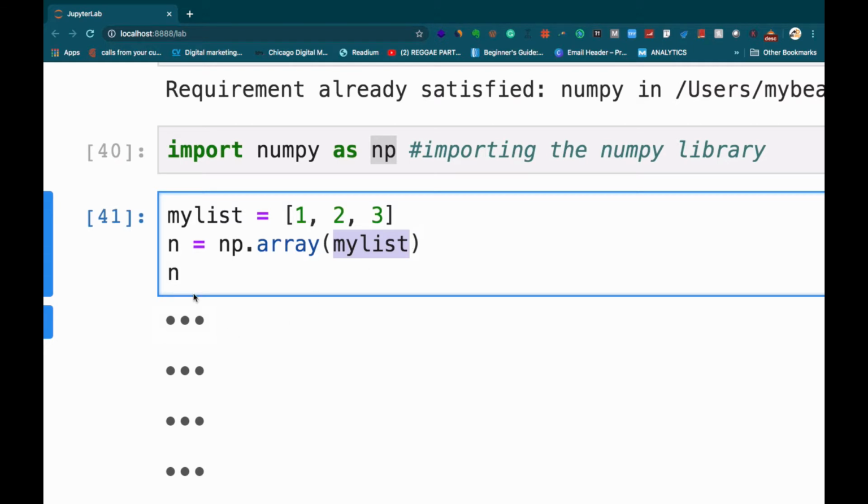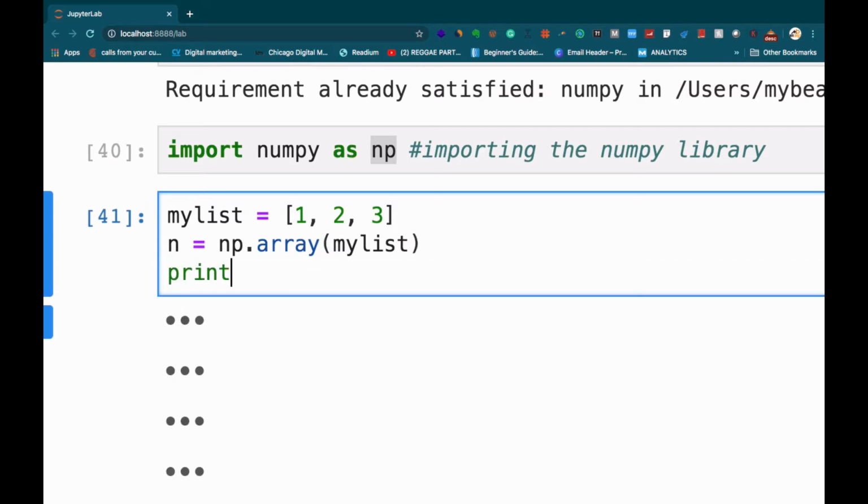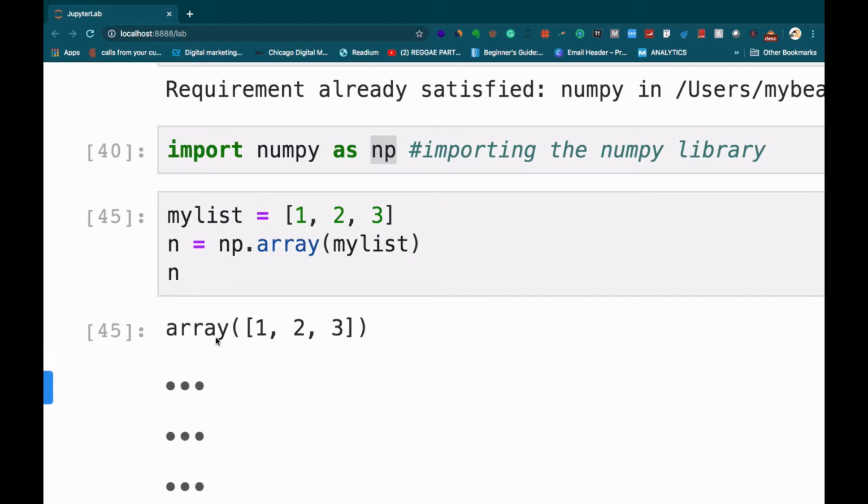All right, so let's see. This n here is just running this. I want to print this n, so I can do this and then print n, or I can just leave it like that and use n. All of them will work perfectly for me. So if I run that, see what I have over here.